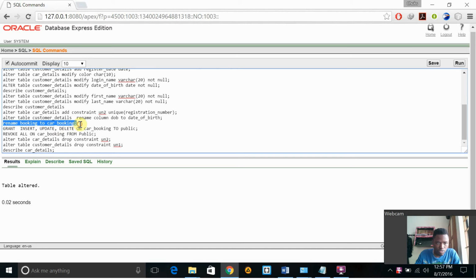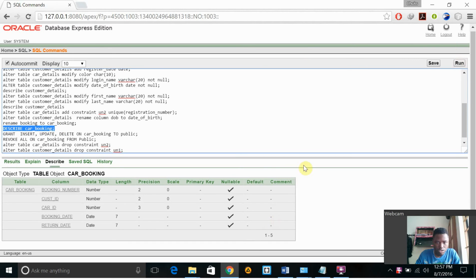So that table is now known as car booking. Now don't mind my capital letters. SQL is not case sensitive, so it doesn't matter. Okay, the table is renamed to car booking now.